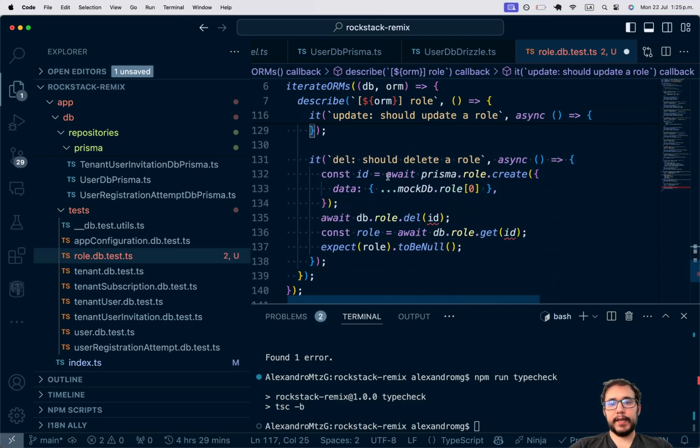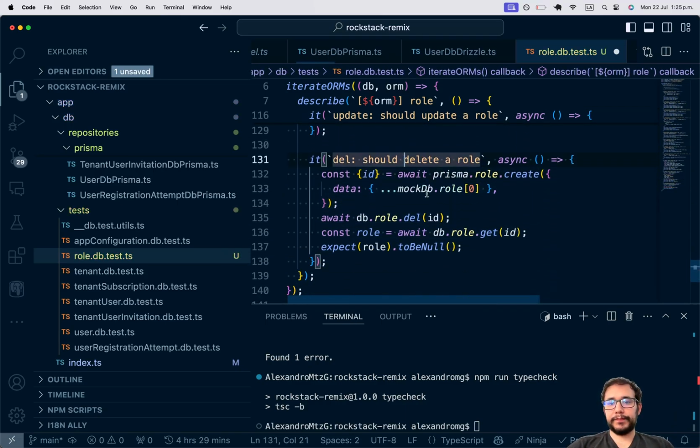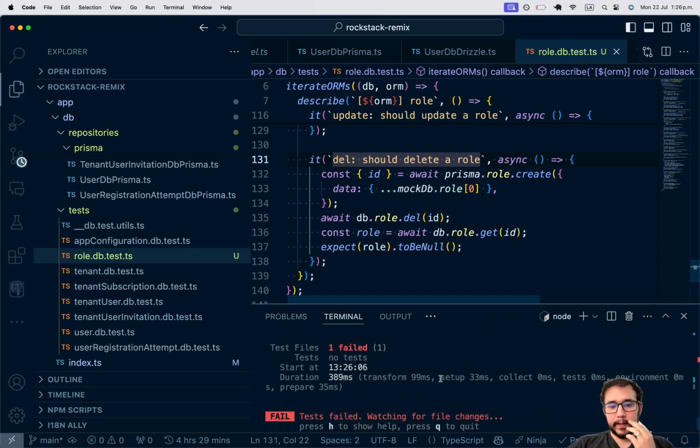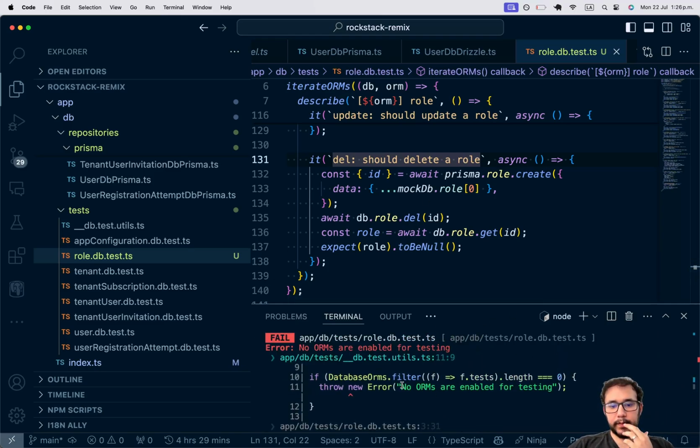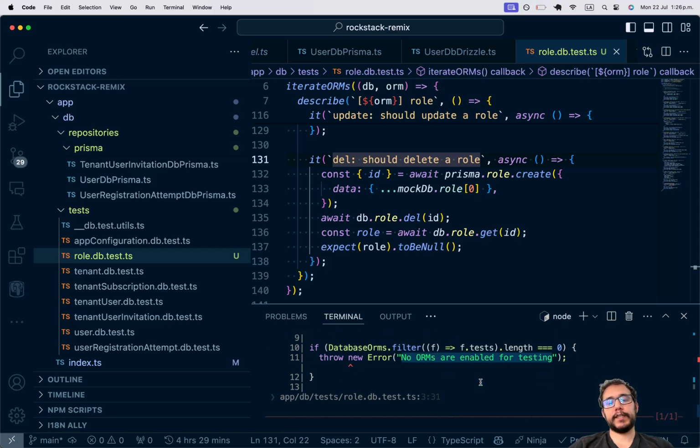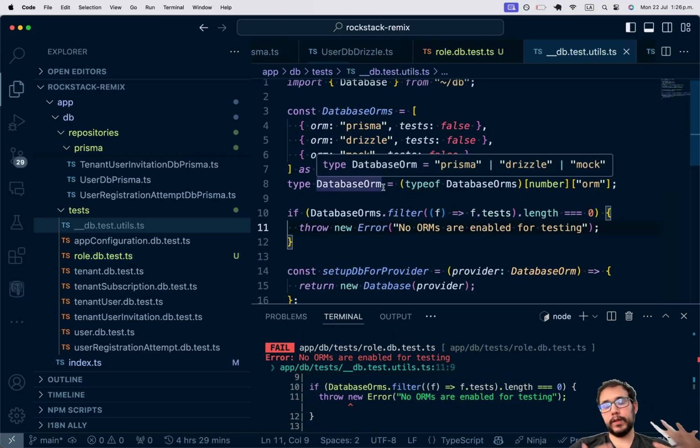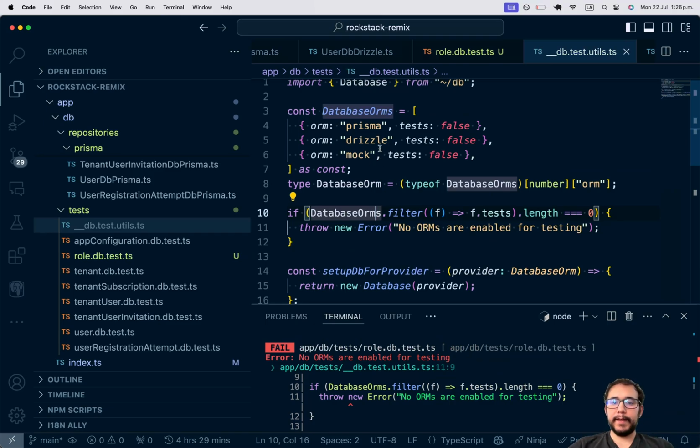It made a mistake, similar to here. Now we can run npx vitest, the ones that match with role. So failed. No ORMs are enabled for testing. I need to make sure to go to my, well, this is in my case for Rockstack. So I want to test Prisma first.